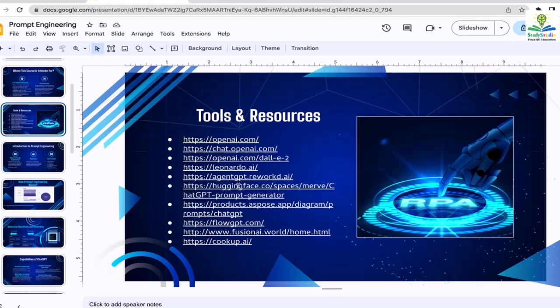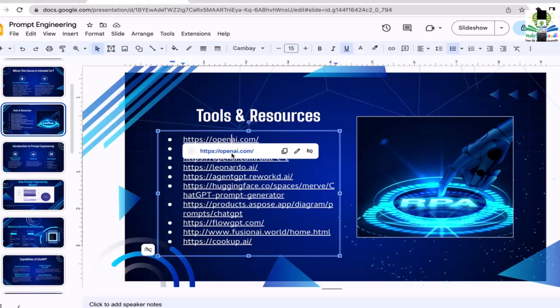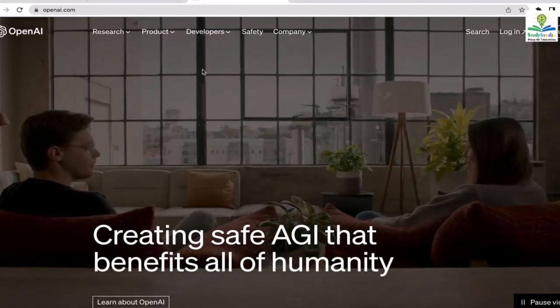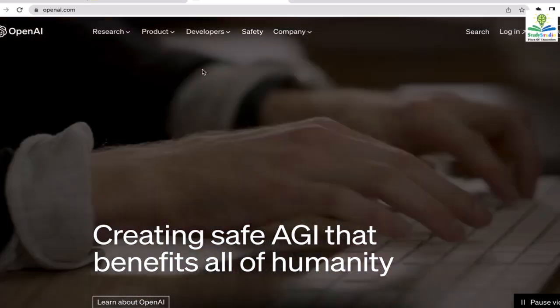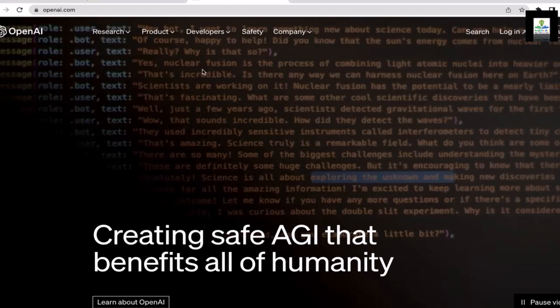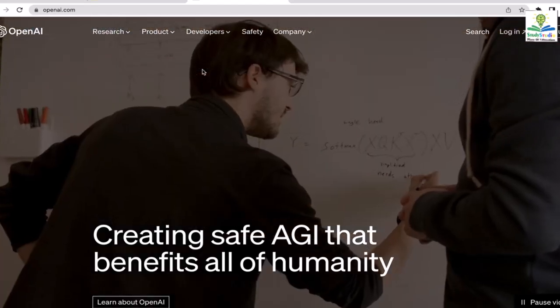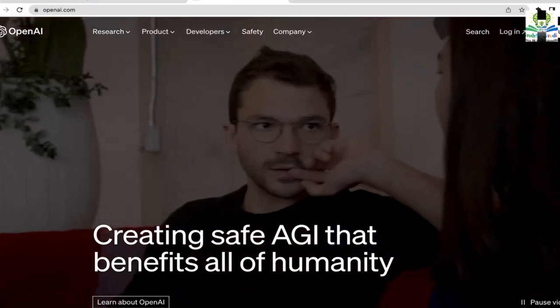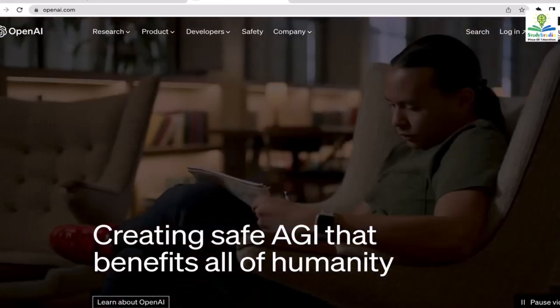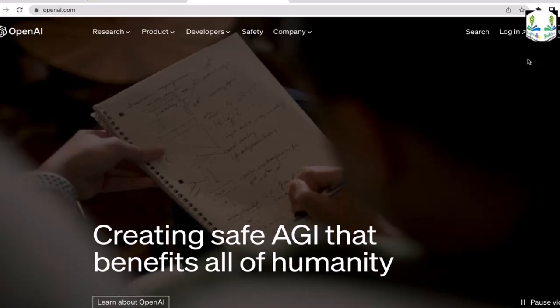Here it is. Then click on OpenAI. So, welcome to OpenAI. In order to access DALL-E, you need to create your account on OpenAI first. That's the first thing we need to do here. So just click sign up. I'm going to assume you haven't created your account yet, so I'm just going to click sign up.